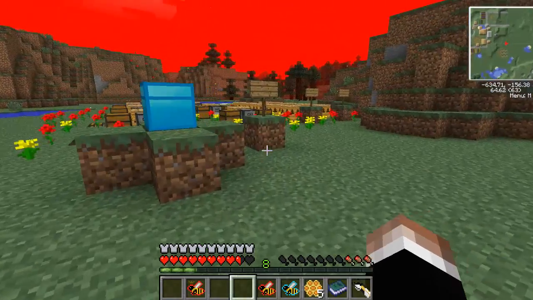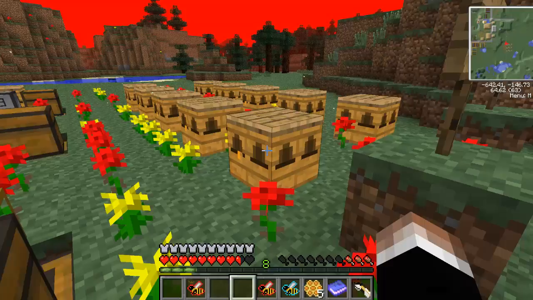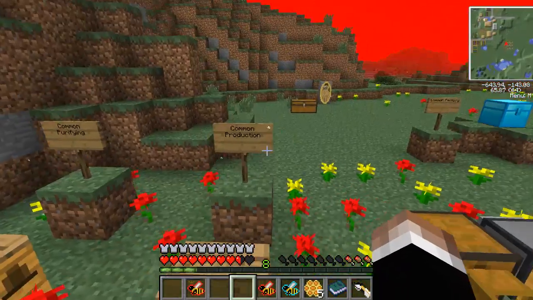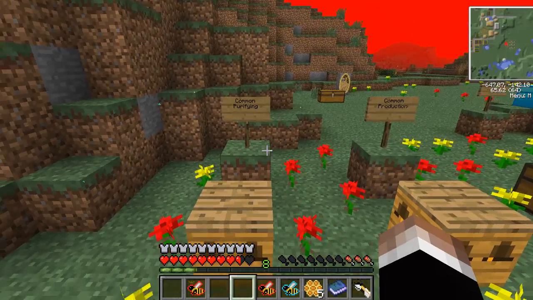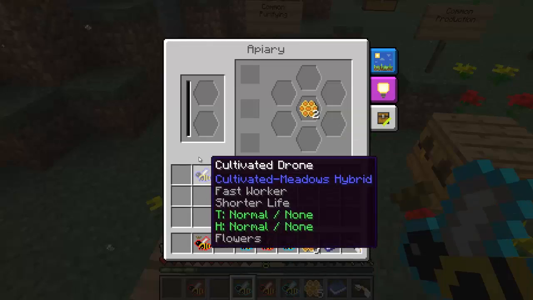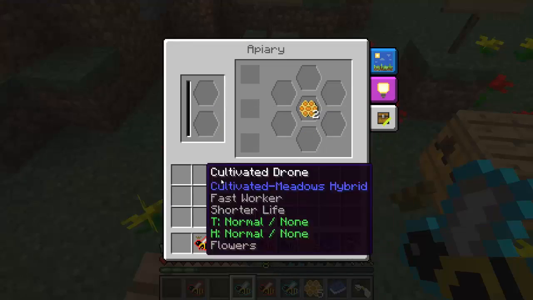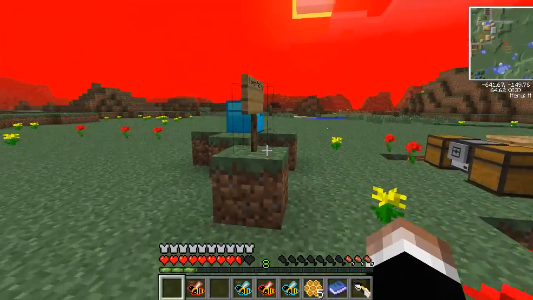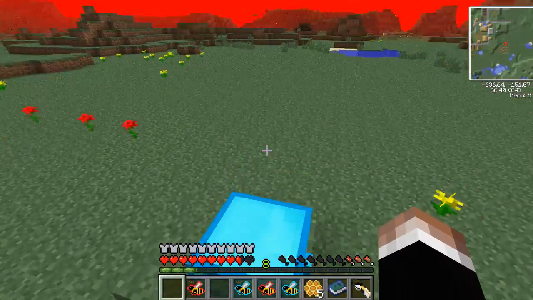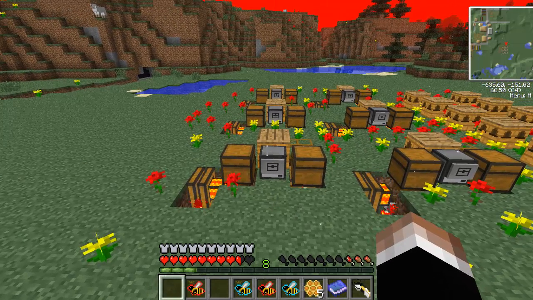Back to bees. But then you're going to want to take your cultivated princesses and your cultivated drones. I always make another line just for those. And you're going to do the same thing. You're going to want to purify them. You want to put your princess in, your drone in, until you end up with a good amount of cultivated pure princesses. So that will be our next step, and from there we're going to branch off into two separate paths, depending on how we get lucky and what we need.